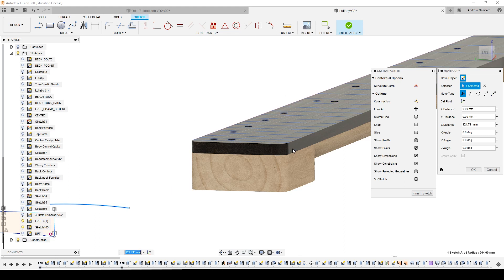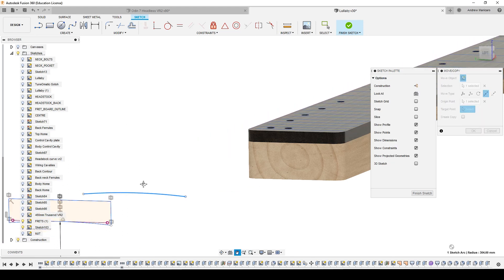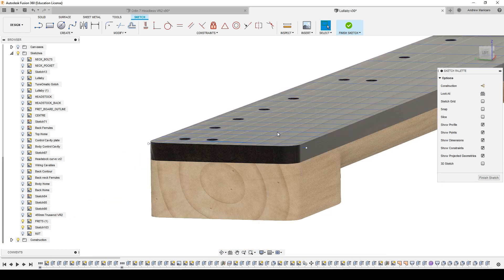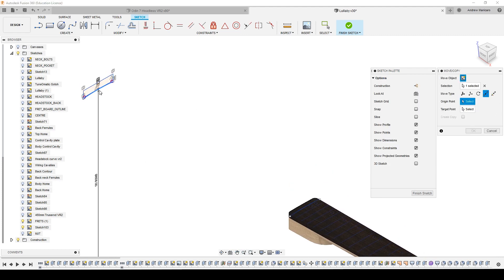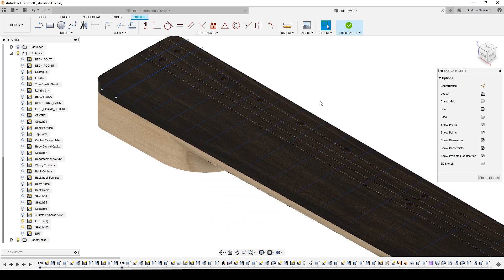In order to place them accurately, I use the point-to-point option. I pick up the center line of this radius and move it onto the center line of the fret. And that's it — I have a line. Hit OK. As you can see the fretboard is not modeled because we're editing the sketch I used to model the fretboard. Then I just paste again, point-to-point, center to the other fret, hit OK, and repeat for the rest of the frets.